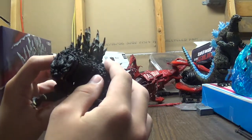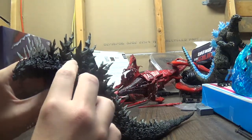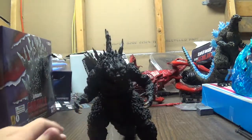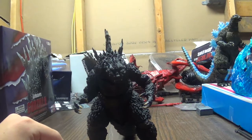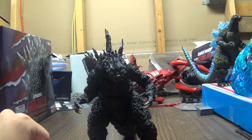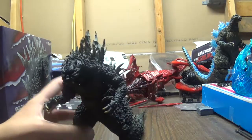If you notice that this shoulder looks different, it's because out of the box it was completely out of his shoulder socket. So I had to take my hair dryer — my blow dryer — and basically had to attack his shoulder for like ten minutes, just so I could pop it in when the plastic was flexible enough. Then I had to leave him in the icebox for ten minutes. It's kind of hard, but now he looks great.